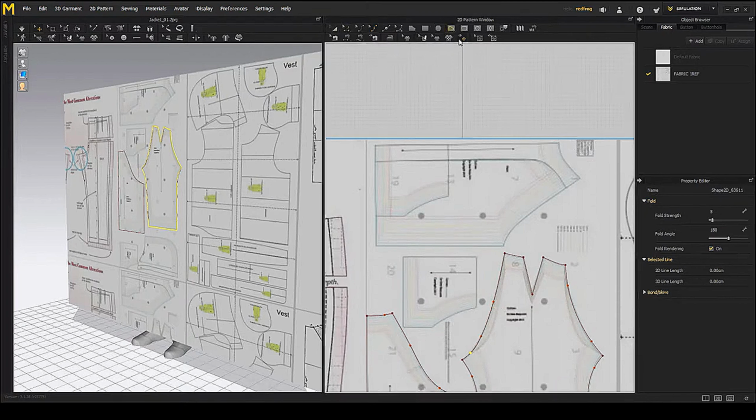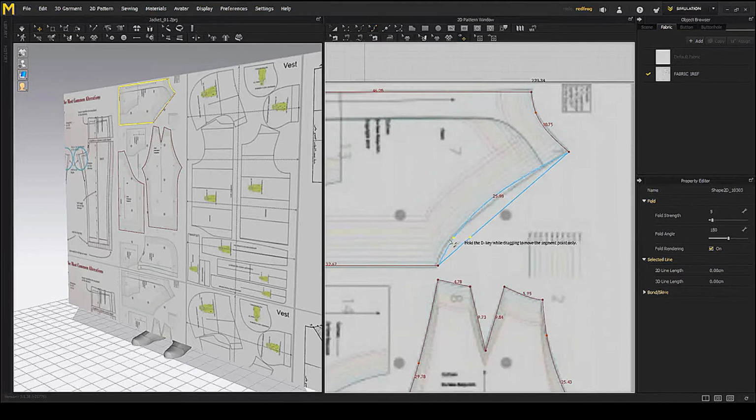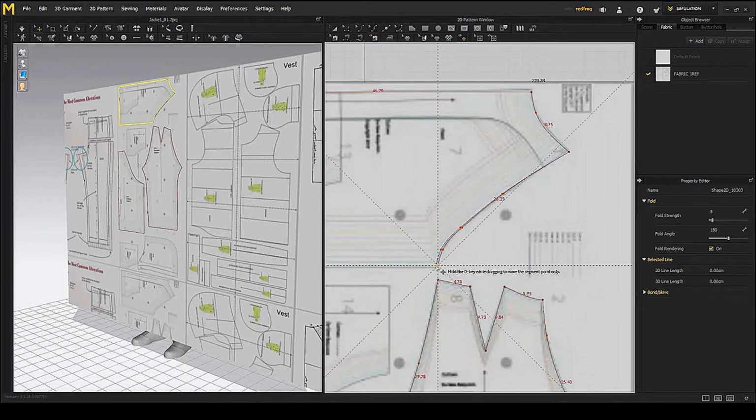Last pattern, same thing. Adjust the curves. If you want to remove any extra points, just hit delete.